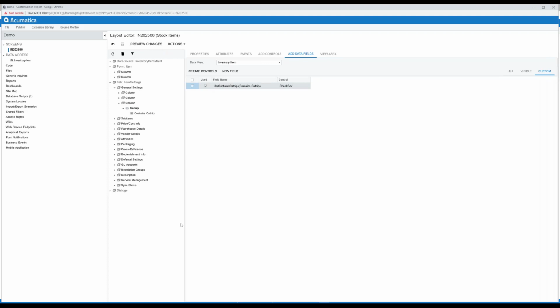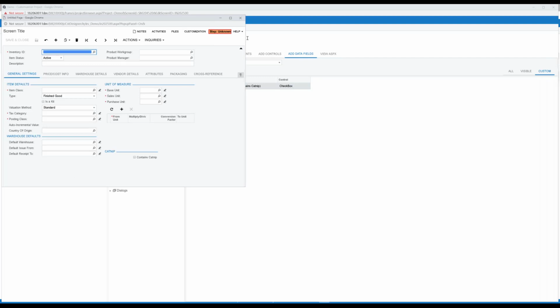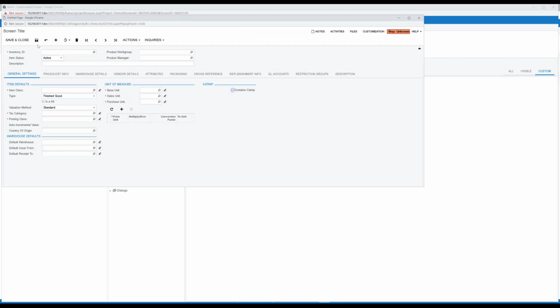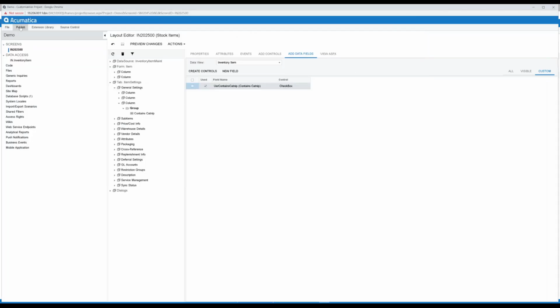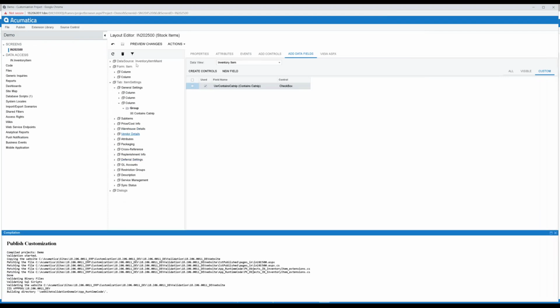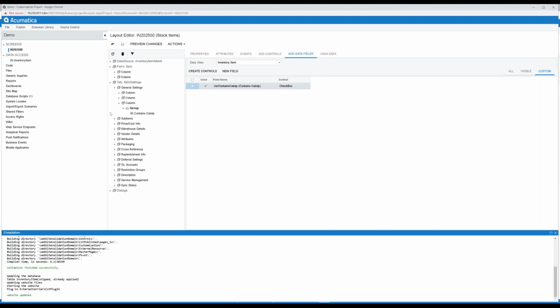So we'll hit save, and then now we can actually go back and preview changes. See how it looks. Actually, if we widen the screen a bit, you can see that the third column appears. We can check and see that, hey, this item contains catnip. Okay, looks good. Let's close the preview window and let's publish the current project again. Now Acumatica is making the changes that I just made and publishing the page that appears when you open it on the website. So it says here, website updated, which means we can close this window.